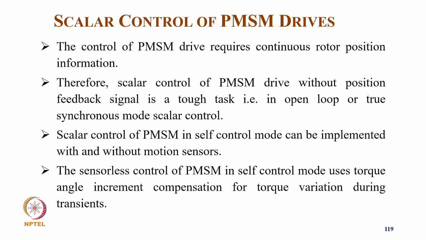The control of a PMSM drive requires continuous rotor position information. Therefore, scalar control of a PMSM drive without a position feedback signal is a tough task. That is open loop or true synchronous mode scalar control. Scalar control of PMSM in self-control mode can be implemented with or without motion sensors. The sensorless control of PMSM in self-control mode uses torque angle increment compensation for torque variation during transients.